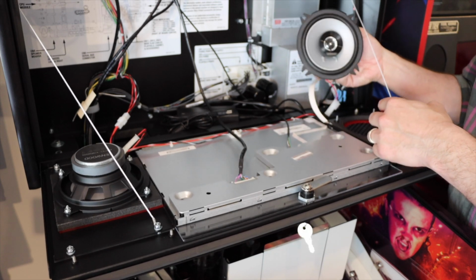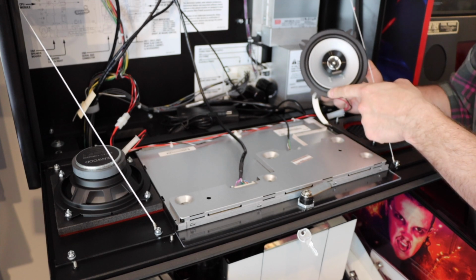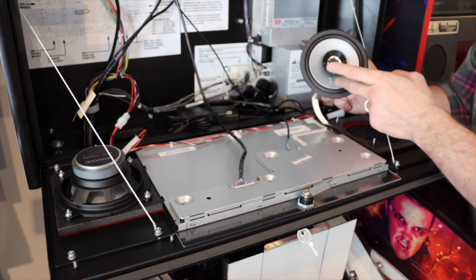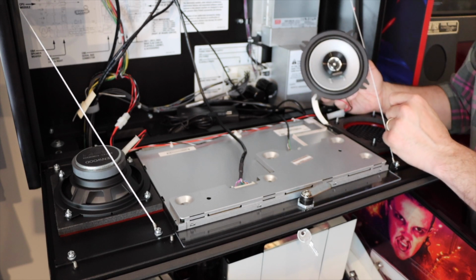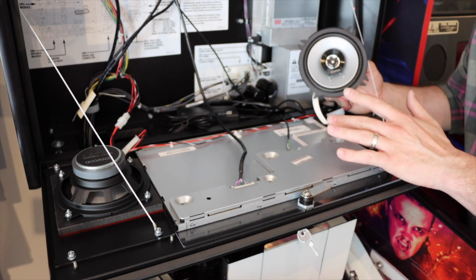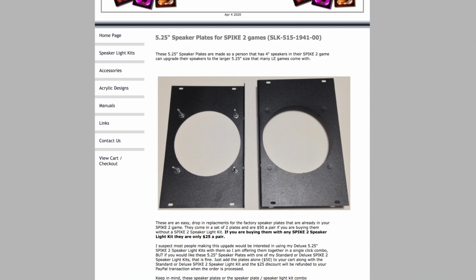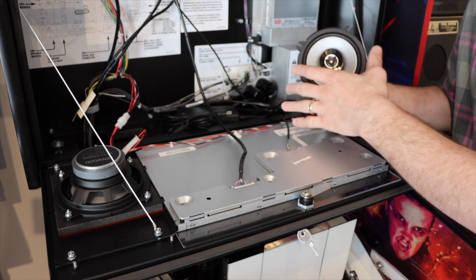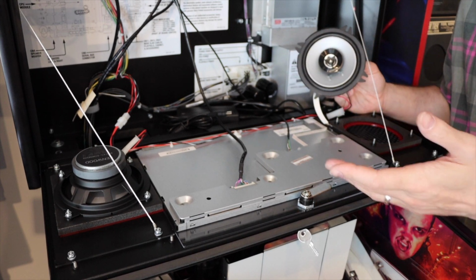Speaker comes up. And what's really nice on these speakers, your Kenwood, I think they're 5 1/4 speakers, they have this silver backing, so the light really shines nicely on these. Now, Doug did say that on your Pro Premium models, you can actually do this. He sells a kit. It's $100 gets you the speaker lighting kit and the brackets needed for these upgraded speakers. So you can get it all from Doug.